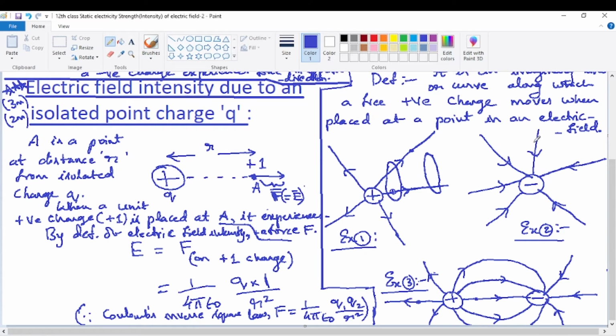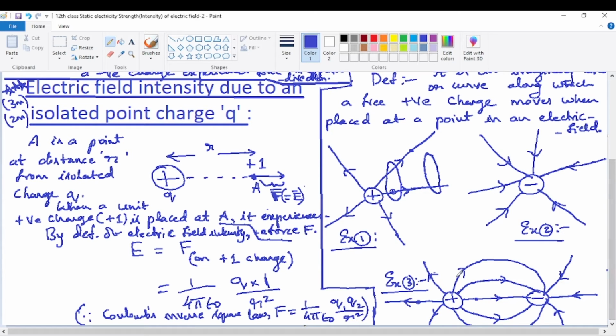So here also, you put a unit positive charge here. It will be attracted by this negative charge, which is producing the electric field here. So it moves down. So in this direction, force acts. The direction of force acting on a positive charge gives the direction of the electric field vector. That means in the direction of the electric field, only the line of force is present. So always the direction of the lines of force gives the direction of the electric field at any point, provided the line of force is a straight line of force.